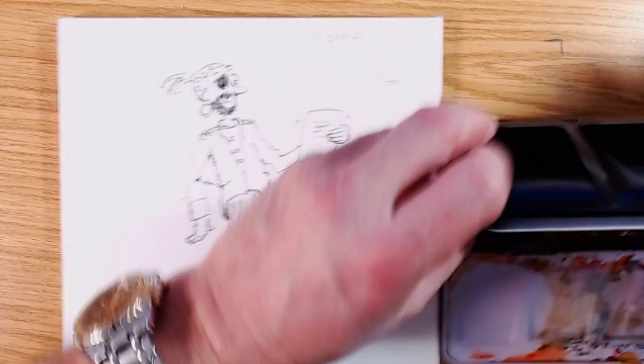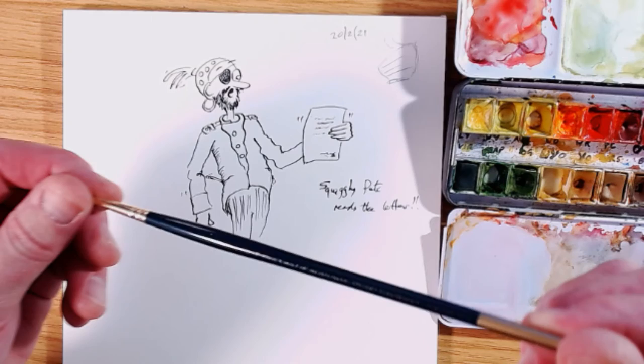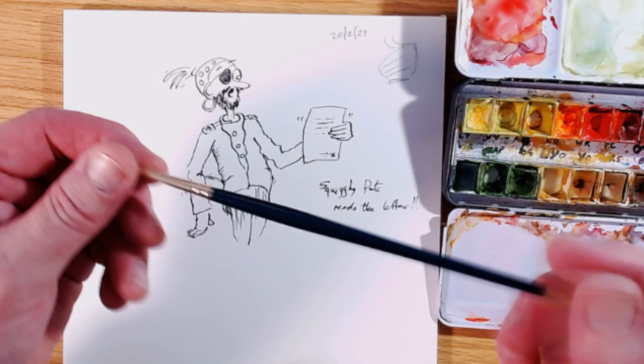Right, now I'll try and keep it in camera, I think, so you can see a little bit of what I do. And I prop it up there. Let's bring my water over here. And my favourite brush at the moment, which I don't think you can see, it's a Pro Art Renaissance Sable number 4, something like that, I think. There we go. But just grab your favourite watercolour brush.